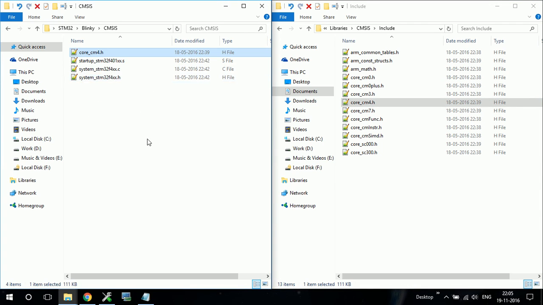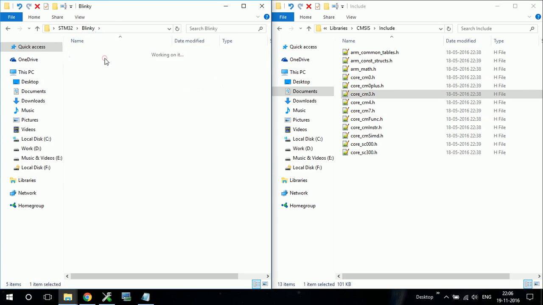So actually in STM32F4 the base processor is ARM Cortex M4. That's why I am adding CM4. That means Cortex M4. But if you are using some other microcontroller, you have to add that file particularly. Like if you are using a Cortex M3 series microcontroller, you have to add CM3. Okay, so CMSIS is completed.